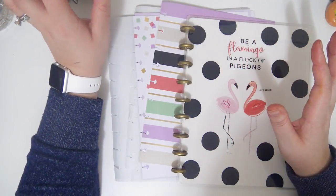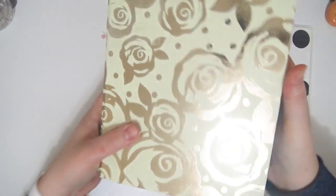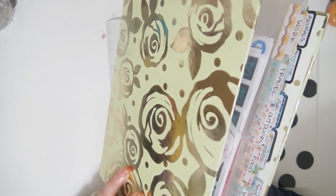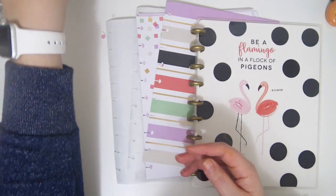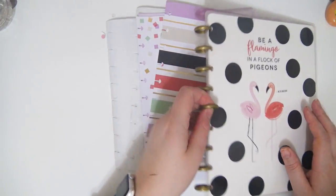So I actually organized them into the same type of binder system as I have for all of my kits, and I just put tabs on everything. And everything is in different activity categories. So I have everything organized like that. I've got that one binder that's stuffed, and then I've got another one that's got a few things in it.